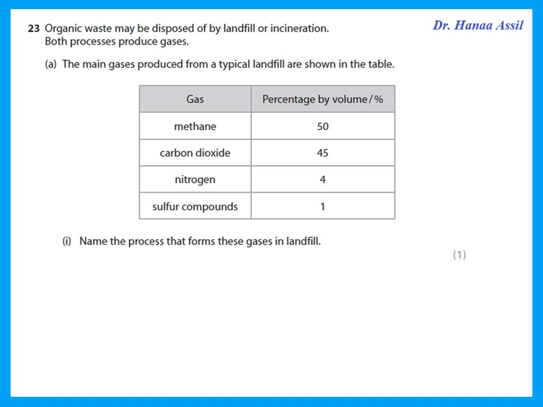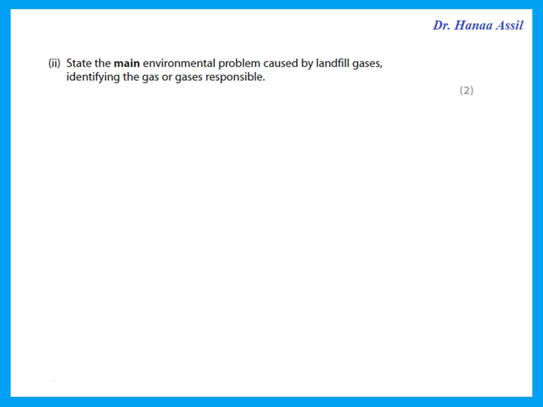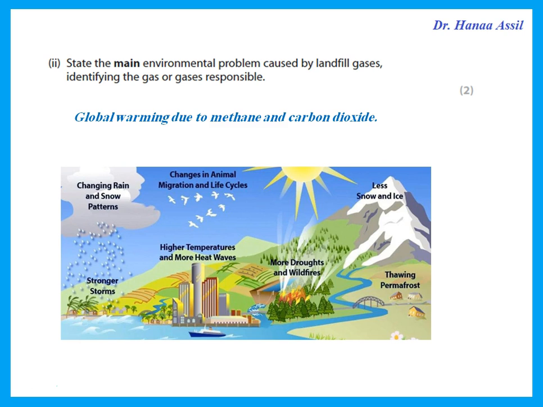Name the process that forms these gases in the landfill. When I bury the waste in the ground for a long time, what happens to them that gives out these gases? We call it decomposition. Remember, the bacteria break it up, fungi break it up, and so on. So this is decomposition. Okay, state the main environmental problem caused by landfill gases. Identify the gas. Remember, the main problem from these gases is the global warming. And you remember that global warming is due to the increase in percent of methane and carbon dioxide in the air.